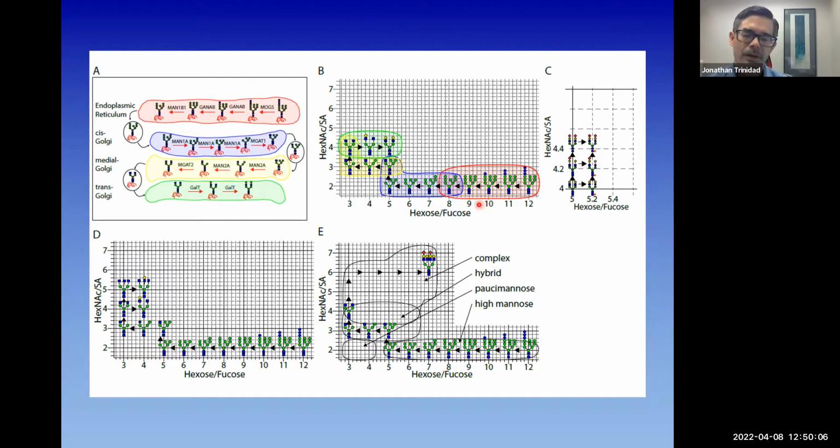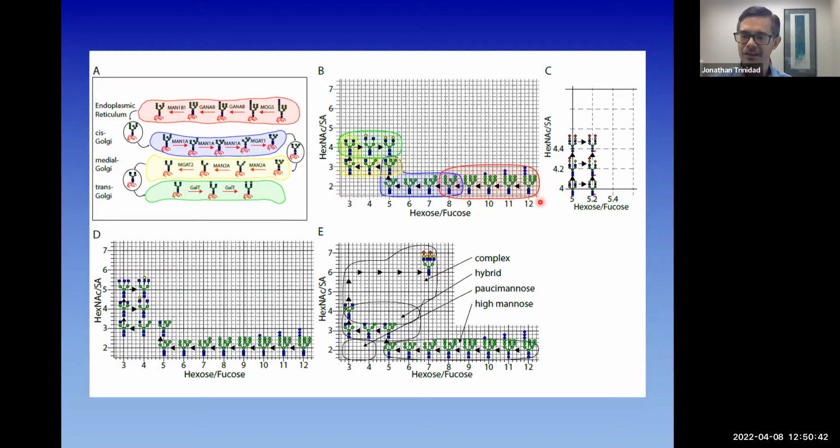what do you do with that? So we've tried plotting it out, and the tricky nature is that there's four main different types of sugars. There's hexoses, which might be mannose or galactose or glucose. There's hexnacs, which might be glcnac or galnac. There's sialic acids, which is usually just something called NeuGc, and then there's fucose. And you can have different numbers of each of these classes. And so you've got these 4 dimensions of data: hexose, fucose, sialic acid, hexnac.